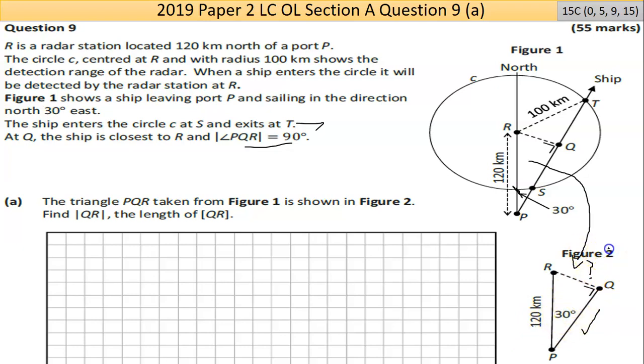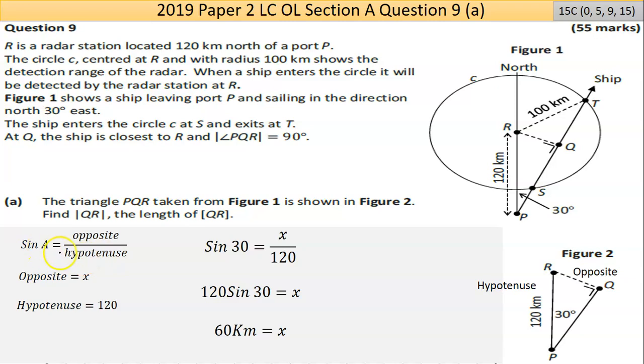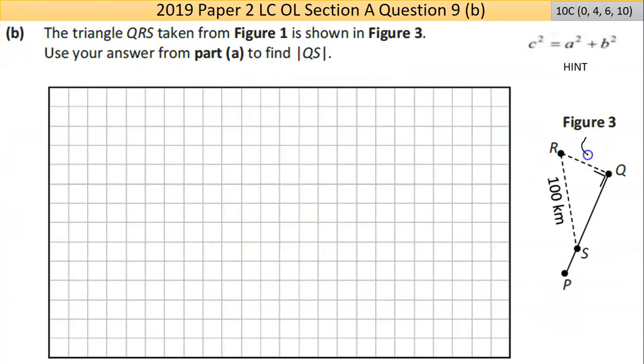If this is the angle, and this is the opposite, this is the hypotenuse, and the last side here is the adjacent. Sine of an angle is given by the opposite over the hypotenuse. So I'm looking for the opposite, have the hypotenuse, and have the angle. So I have two of the three things. The missing thing is what I'm looking for. So sine will work. The opposite is unknown, hypotenuse is 120, and the angle is 30. So sine 30 equals x over 120. I'm going to rearrange it for x, and the 120 across, it was divided on the right, becomes multiplied on the left. Put that through the calculator, I got 60, and that is in kilometers. That length there is 60.